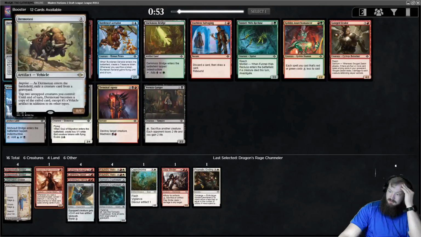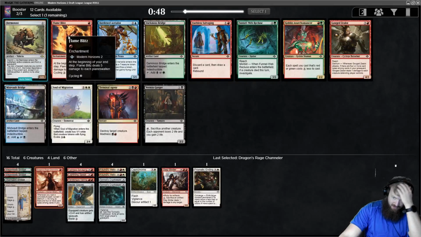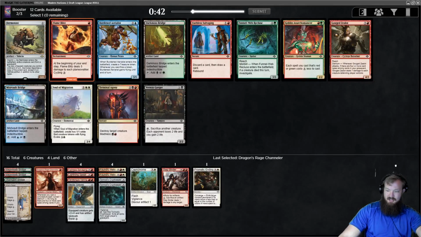Dermotaxi. We don't really have any stuff to reanimate. Flame Blitz is an enchantment we can cycle. So this is effectively a Delirium enabler that draws us a card, with the slight upside of maybe killing a Planeswalker if we encounter one, which is not a bad upside to have, really.